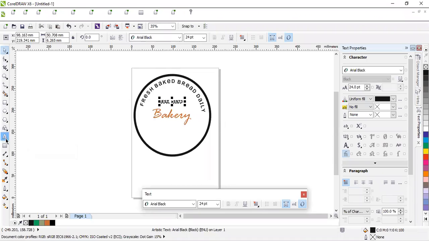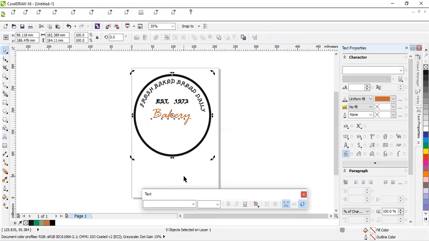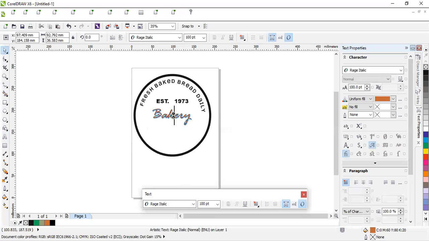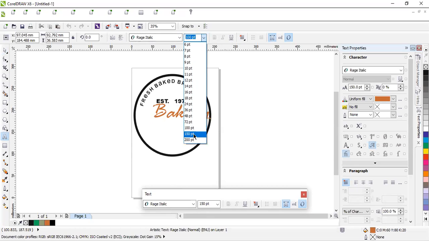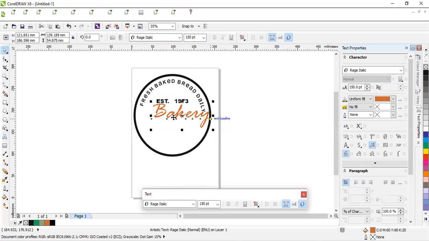Try to increase the font size as well, not this big, but yeah, a little bit big. You can put it on top of the word bakery here somewhere. Okay, and this bakery also, I think I should increase the size a little bit. There.